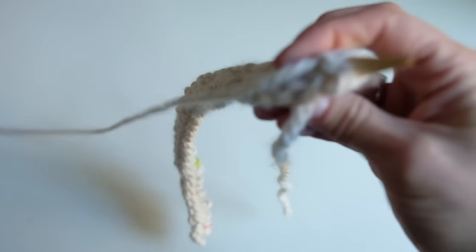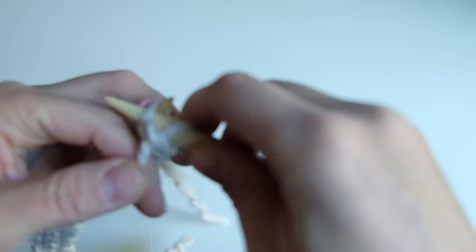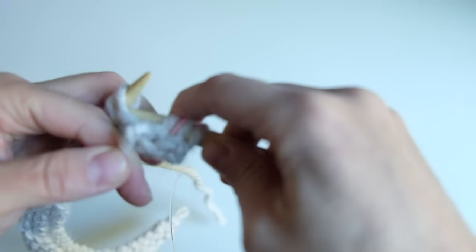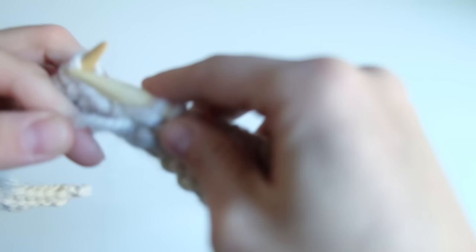And now we're going to turn our work, and we're simply going to purl all the way across here. So you are going to purl across the entire row, making sure you purl those stitches we've just added. And you just keep slipping the markers as you go.